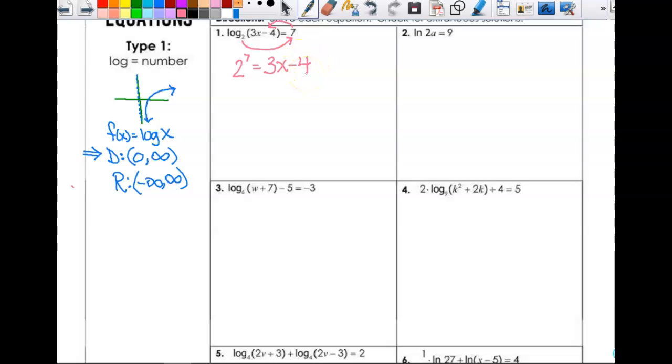Then it's just a simple algebraic equation. So we're going to do 2 to the 7th. We can count on our fingers, right? 2 times 2 is 4, then 8, 16, 32, 64, then what? 128. So 2 to the 7th is 128. That's equal to 3x minus 4. So I will add 4 to both. I get 132 equals 3x. And I'll let you use a calculator on your assignment, but I'm going to make you think on the notes. It's 132 divided by 3.